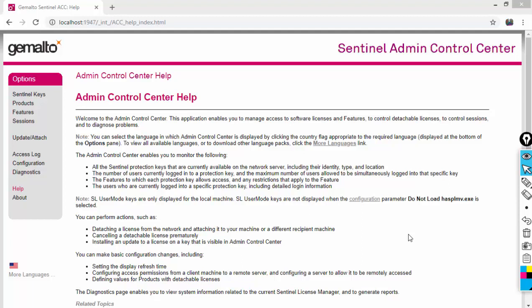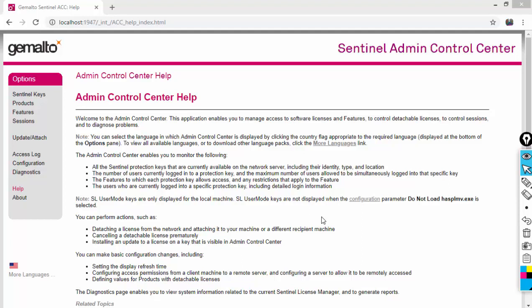For ADAPT licensing, one of the troubleshooting steps you may have to use is to access the Sentinel Admin Control Center to determine what is actually programmed on a key. And this could be a network HL key, which is a hard lock. It could be a standalone HL key, which is a local hard lock, a USB key. It might be a soft license, either standalone or a network, which is a keyless license that's embedded to the machine that it is activated for.